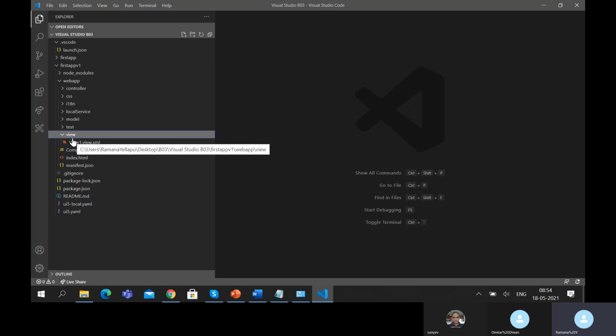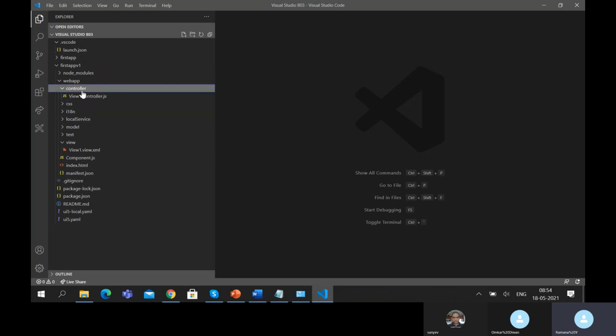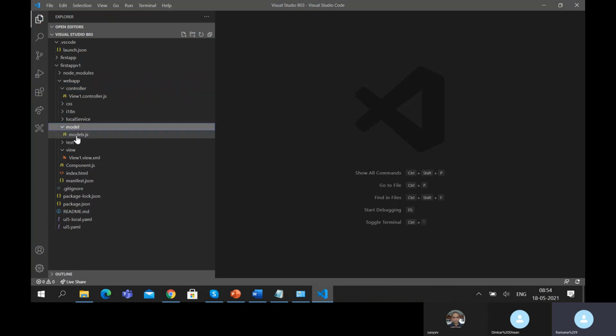Okay, and when it comes to the logic, how the UI application interacts with the OData service, etc., that logic we'll write in the controller. And M is nothing but our model, which is our OData service. The OData service is the one which holds all the data.